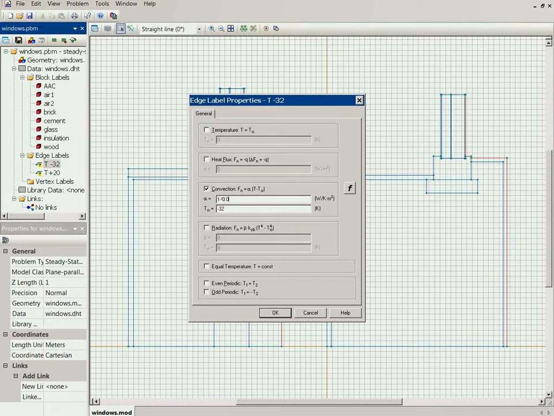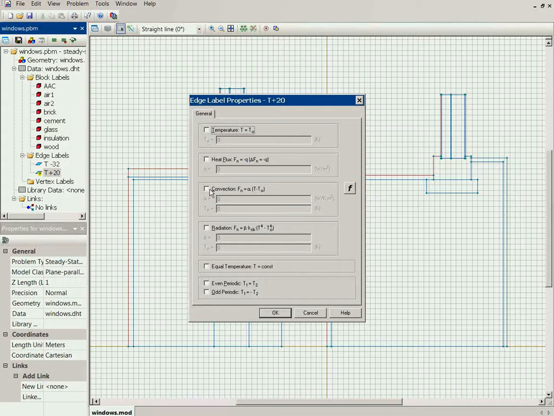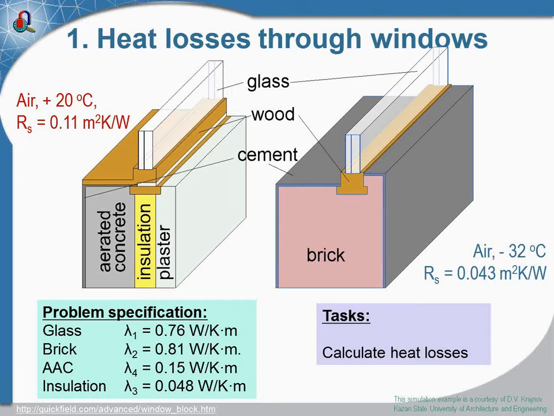So I type here. For the internal surface, it's again the convection boundary condition. I specify the air temperature and the reciprocal value of the thermal resistance.